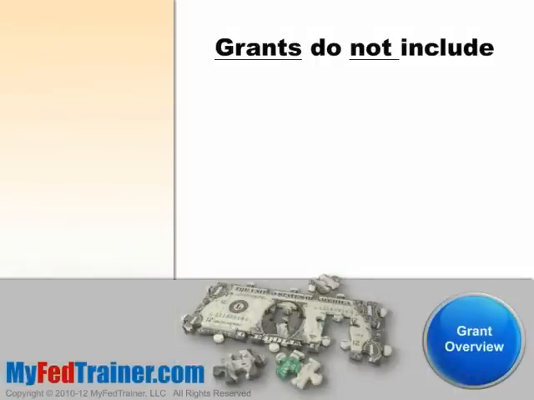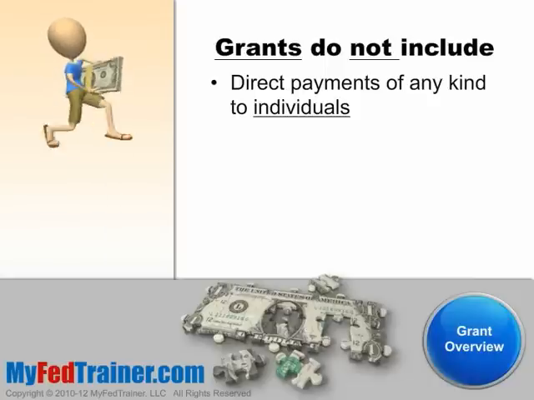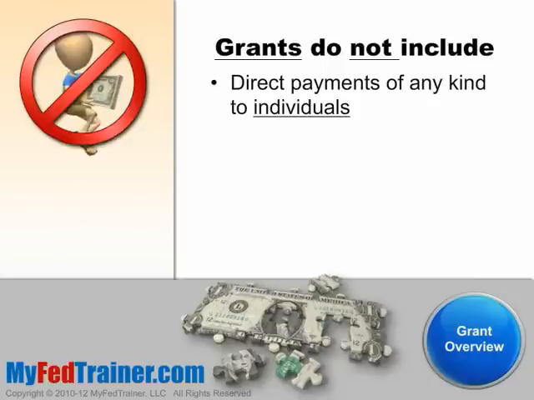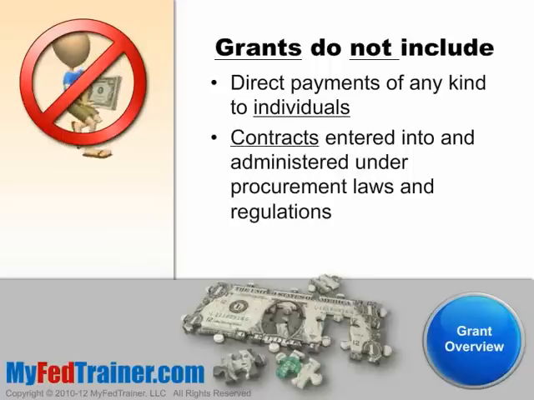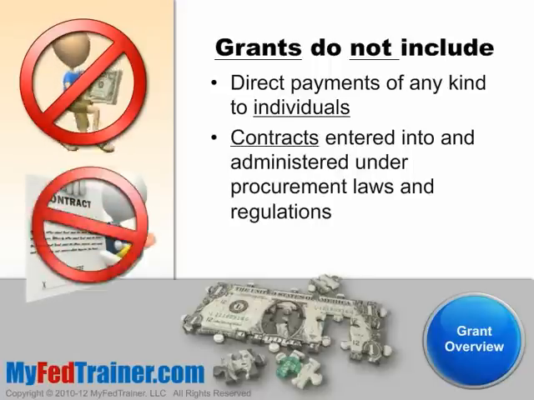For the purposes of the Federal Grants Management Regulations, a grant would not include direct payments to individuals. This may be confusing as the term grant is also commonly used to describe individual grants, such as Pell Grants to students. Finally, a grant is not a contract administered under procurement laws and regulations.